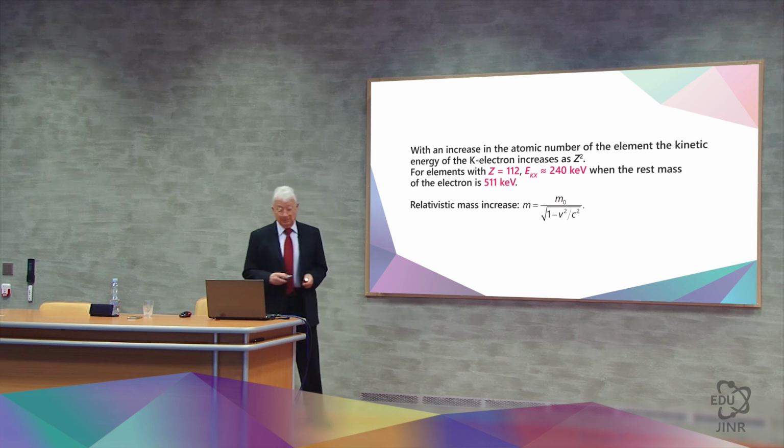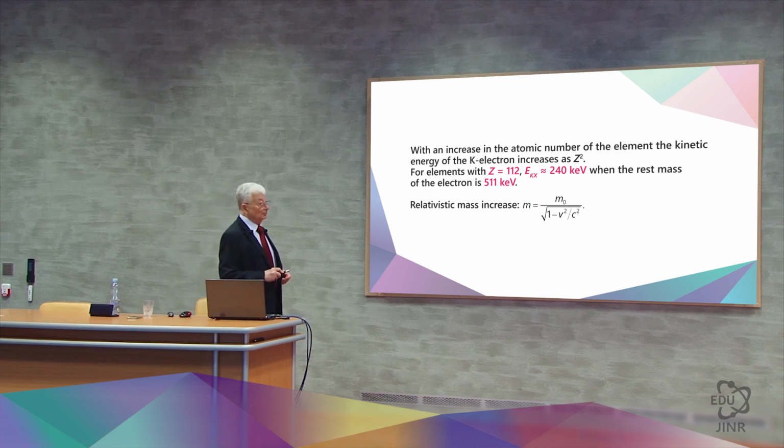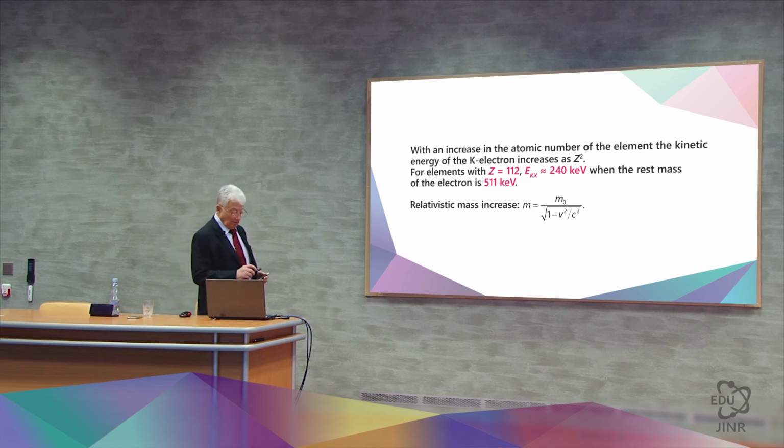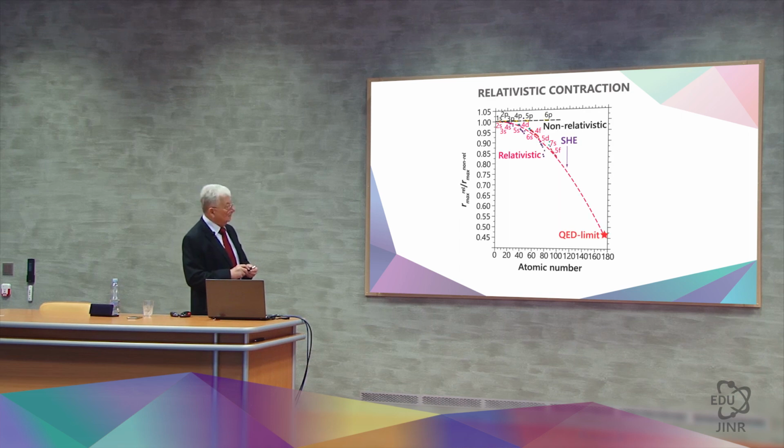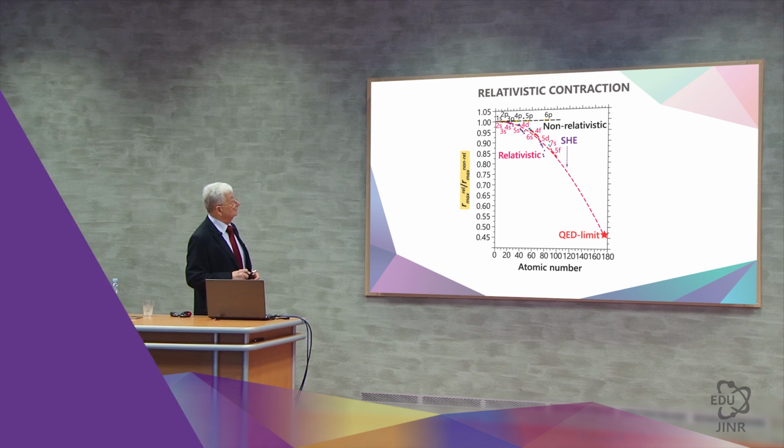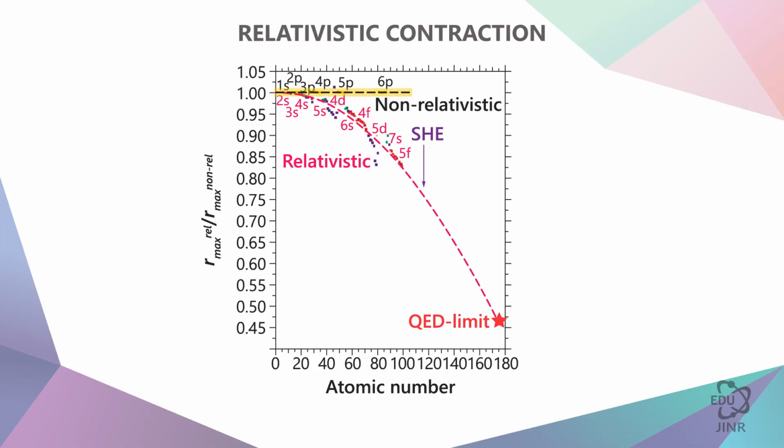We will talk about this problem in depth, because this relativistic increase in mass should manifest very strongly when it comes to superheavy elements. How strongly? For example, if we take the wave function of the last electron in the electron shell and draw this radius of the wave function, then in the non-relativistic approximation, it will grow as Z^(1/3). But in the relativistic approximation, the nucleus begins to shrink, and the radius begins to decrease. If we move forward until the moment of collapse, then at this moment the electron density would be 10 times higher. And this relativistic effect changes the structure and changes the quantum numbers of all electrons in the orbit. That is, of all electrons, including the last electron, which is responsible for chemical properties.